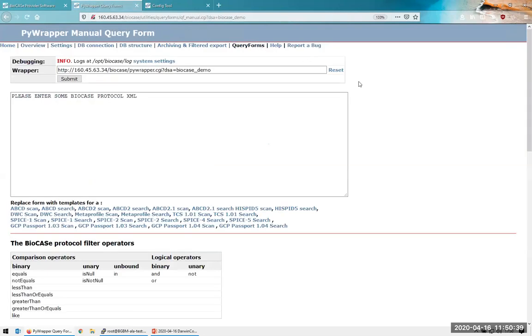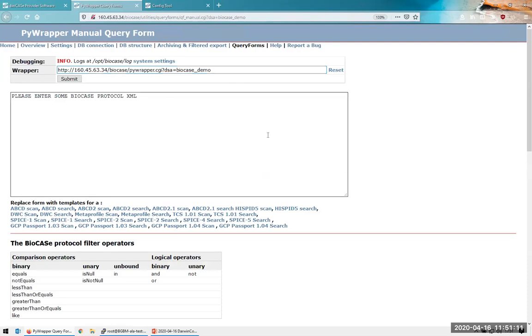This, we call it the query form. It's just a very simple page that allows you to send a request to this web service that we've just created and to review the documents that are sent back. The URL on top is actually the URL of the web service. That's the access point, the URL you will send to GBIF later when you ask GBIF to index the data, to harvest the data.